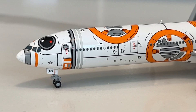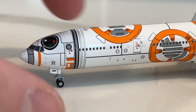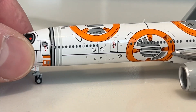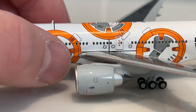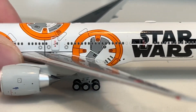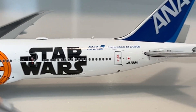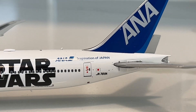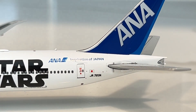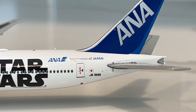Let's start up front. You have the cockpit windows with the StarAlliance logo a little bit lower, because obviously you probably can't have it with the silver and gray stripes right there. You got the BB-8 markings, the GE90 engines, and then you got the Star Wars logo with the ANA logo as well — the Inspiration of Japan. Then you have the really nice looking ANA tail. The two-tone tail is like the darker then lighter blue right there. Then you have the Japanese flag with the registration Juliet Alpha 789 Alpha.